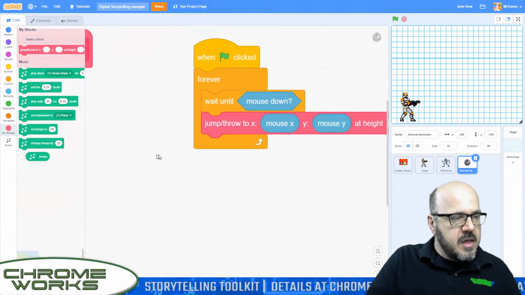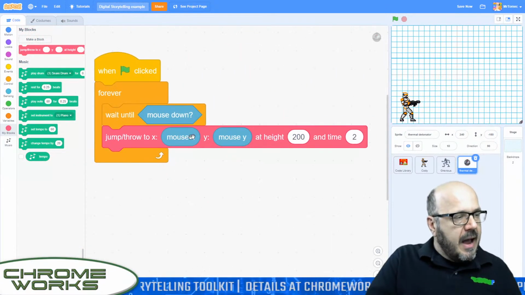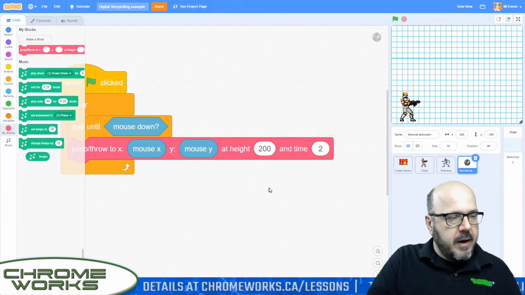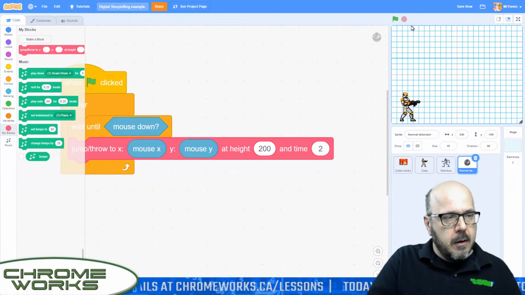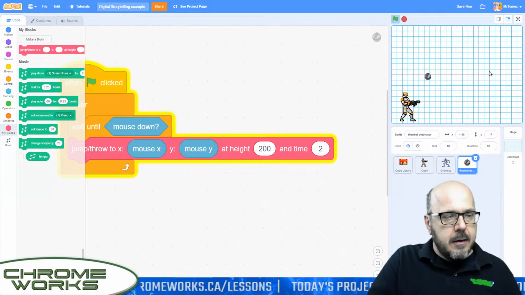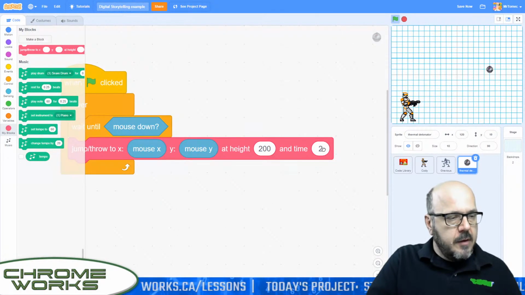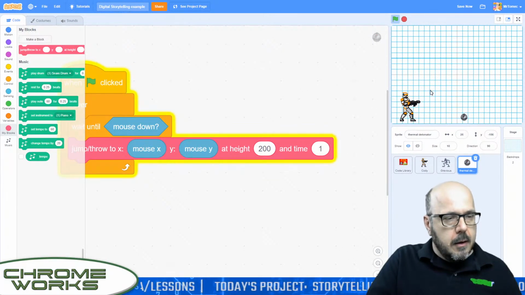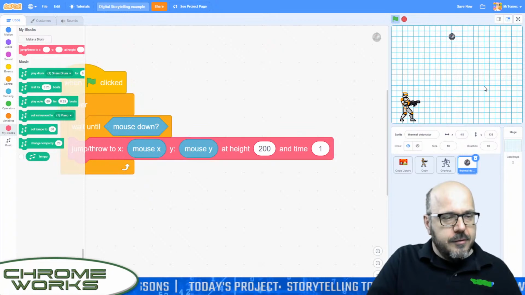I've actually coded this, and I've taken the custom block and added a wait until mouse click event here. And then the destination I set up was mouse X and mouse Y, which is wherever I click my mouse. And now watch what I have here. Let's start the project. And you can see that wherever I click on the screen, the ball jumps right there. Let's have it go faster. We'll set the time to 1. And now wherever I click on the screen, the ball will jump to that spot and land there.